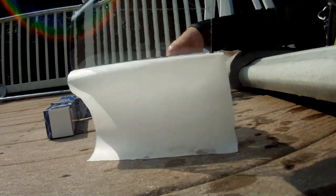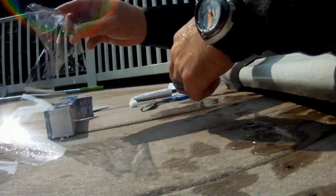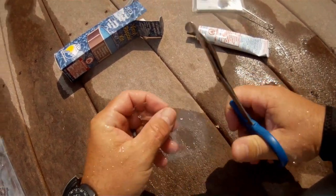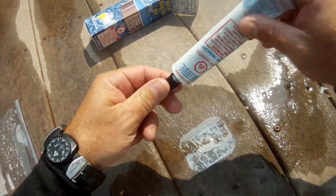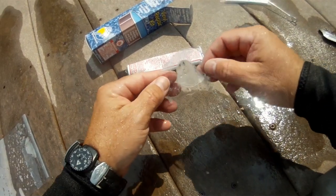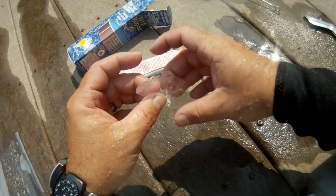I'm going to get the backing paper off here, and I'm just going to start patching away. First thing I'm going to do, of course, is cut a small little patch out, and I want to make sure that I get the corners rounded, because I don't want any sharp corners where a person's foot or a pool toy or even a vacuum can pull up on the patch. I want to round off all the corners before I stick the patch in. Here I'm just going to apply a little bit of cement or glue there. And I want to squeeze it around and get that entire patch covered with it. And I also want to get all the air out as well.